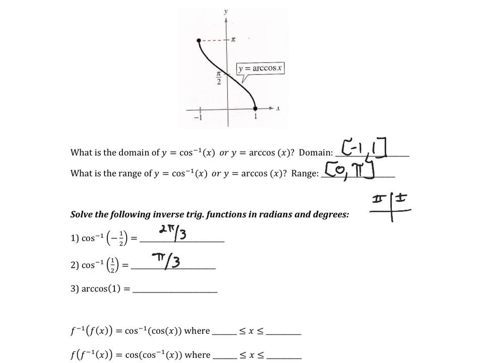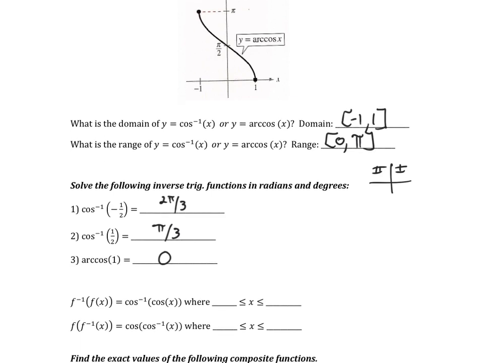And I'll give you about 10 seconds to think about arc cosine of 1, if you want to think about what that answer would be. Arc cosine of 1, we're thinking where is cosine equal to 1 between 0 and 2 pi. The only place that would occur, sorry, not 0, but 2 pi, 0, 2 pi, would be at 0. All right, so hopefully that's fairly straightforward. It's just like inverse sine, except our range is a little bit different.